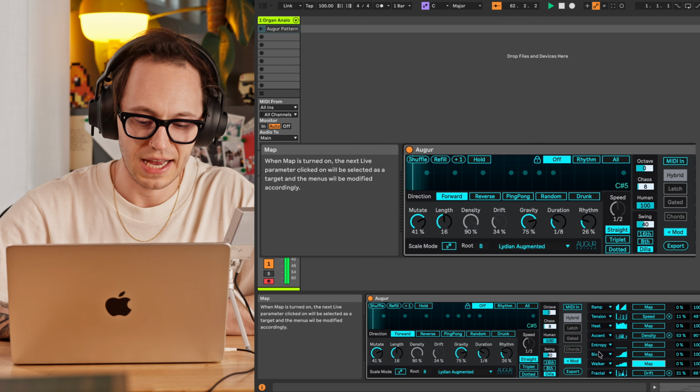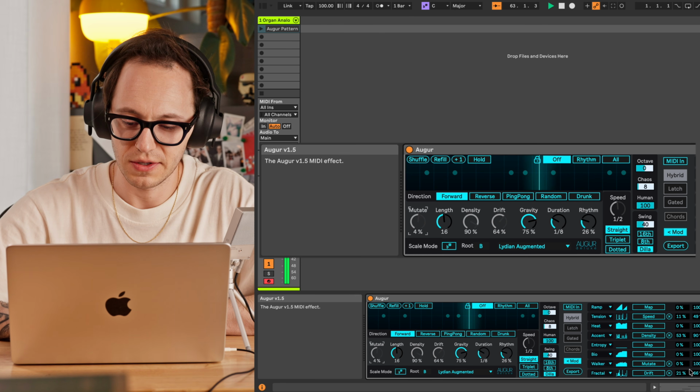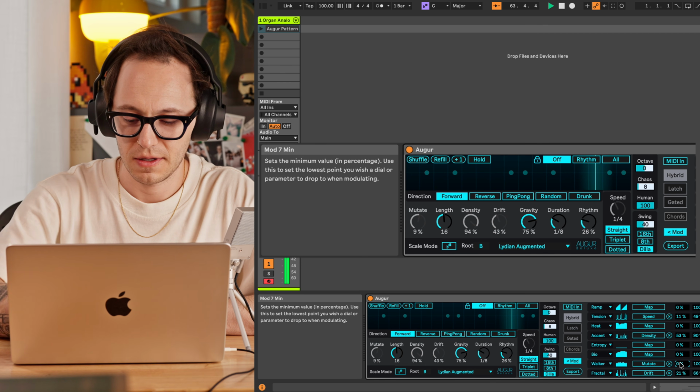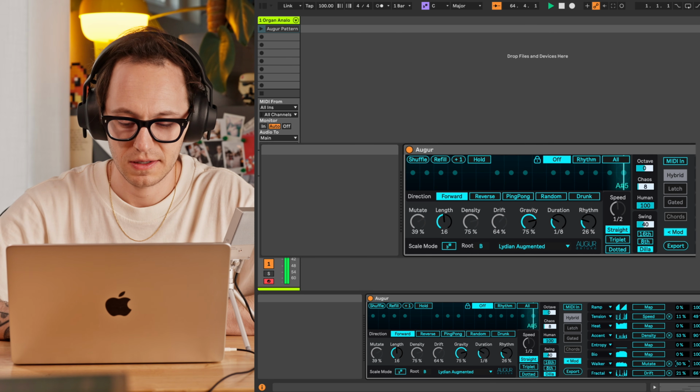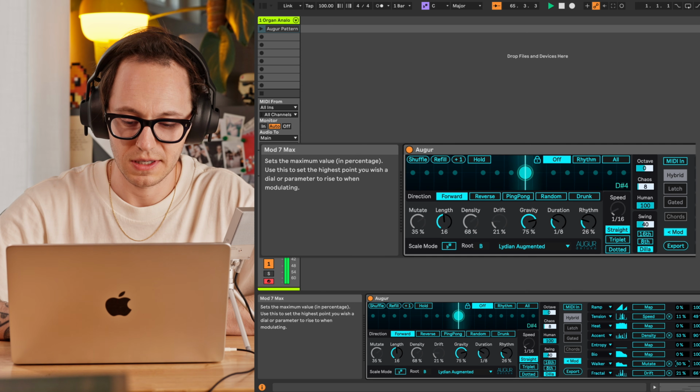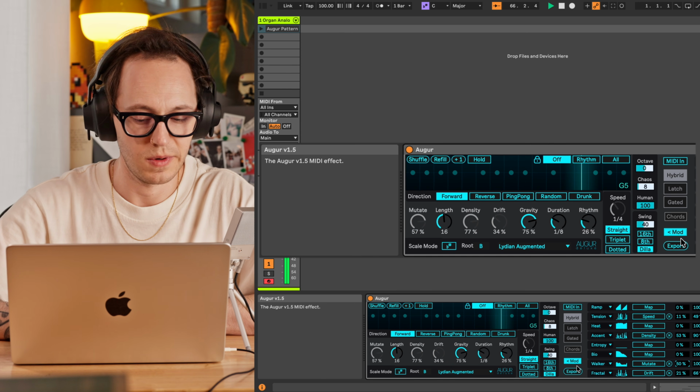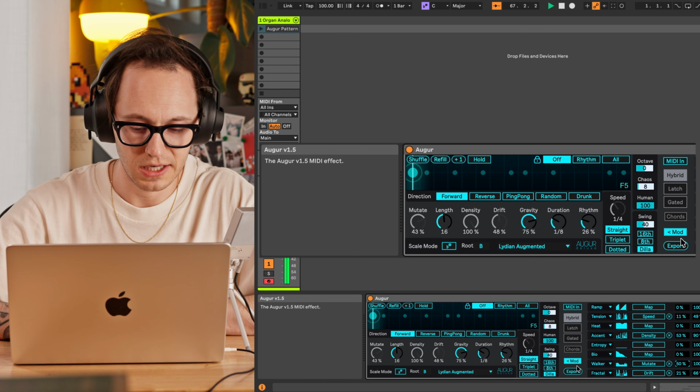it might be fun to add like Walker to the mutate too and go like 50% to 100 and see where that leaves it. And then we might get some crazy variation.